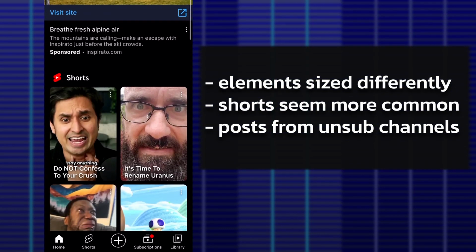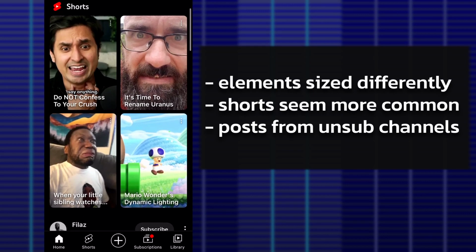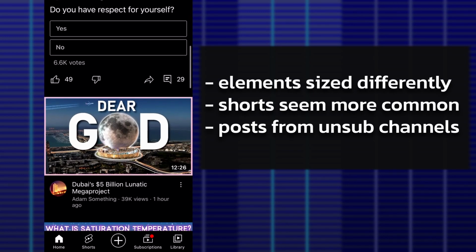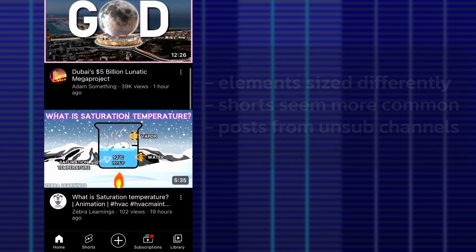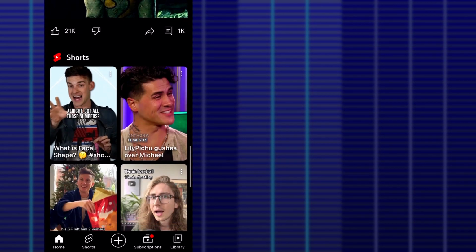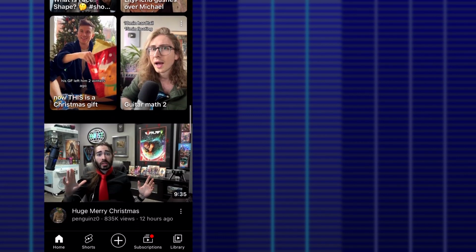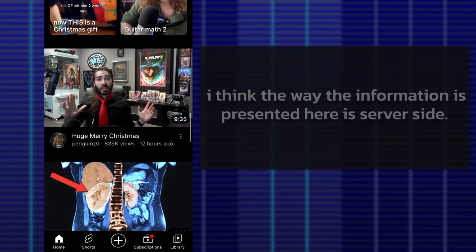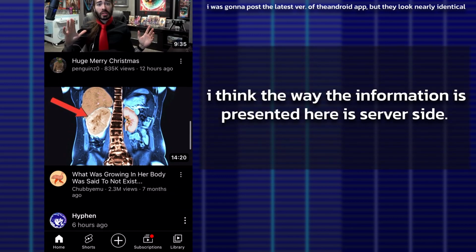Just scrolling the home screen, you can see how there's a lot of variation in sizes between the different media types, with the videos, shorts, community posts, and ads. It's a little bit messy, and I honestly would prefer a more compact style of presenting the videos, just so I could see more at a time. I'm on an older version of the app, so this one should be somewhat up to date of how things are.